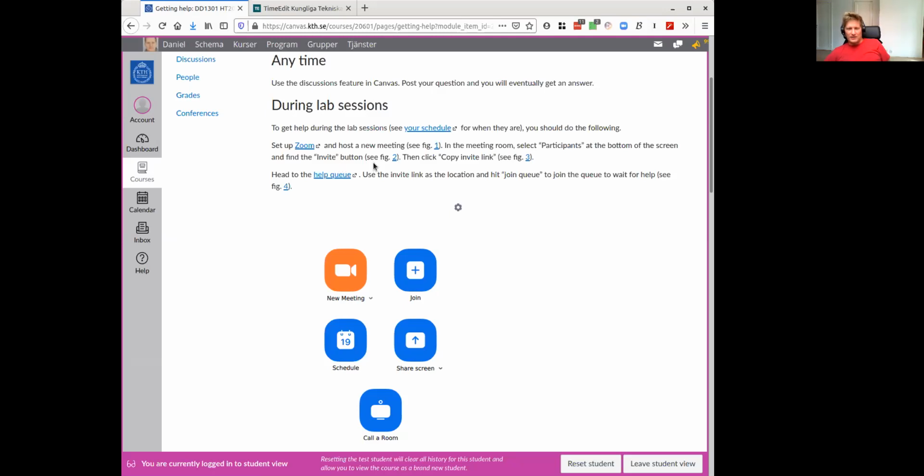During this time, we will use Zoom. We have some labs scheduled on campus, but that's in case you don't have your own computer, then you really need to go to KTH and use one of the KTH computers. But if you have your own computer, you should be able to do this from home, which is the preferred way during the current circumstances. Since you're here in Zoom, you shouldn't have any problem using Zoom.